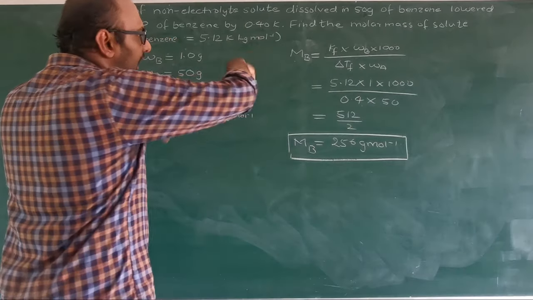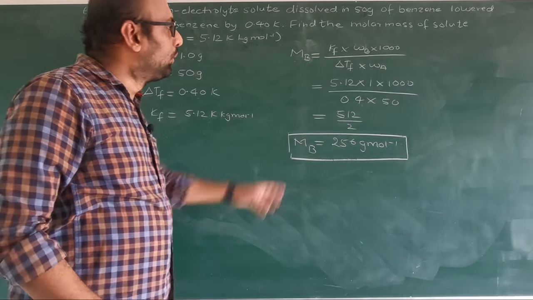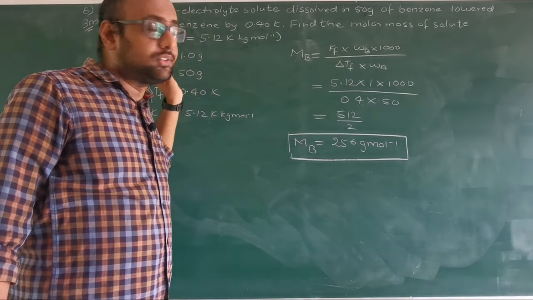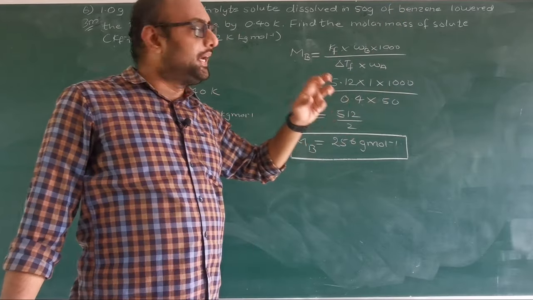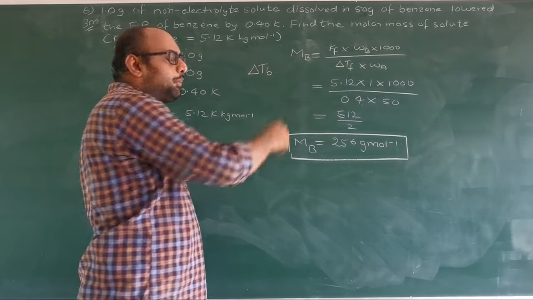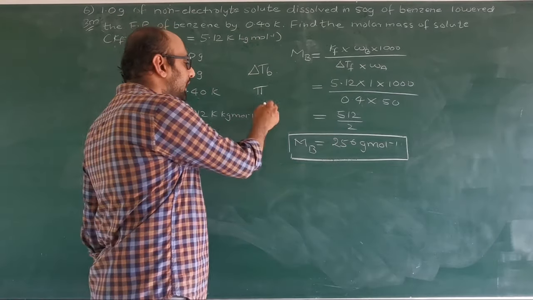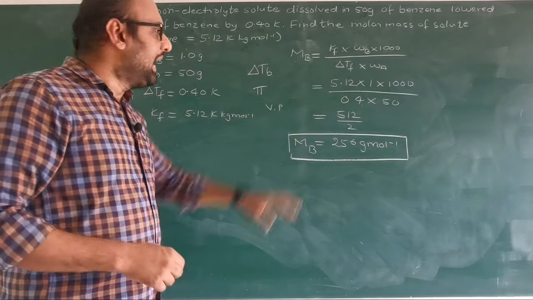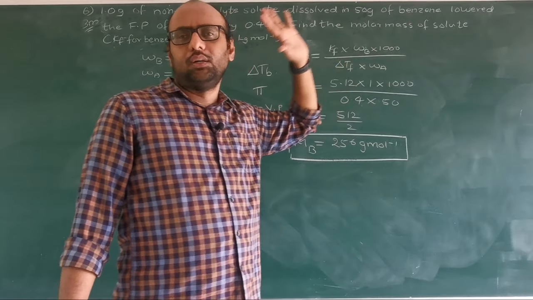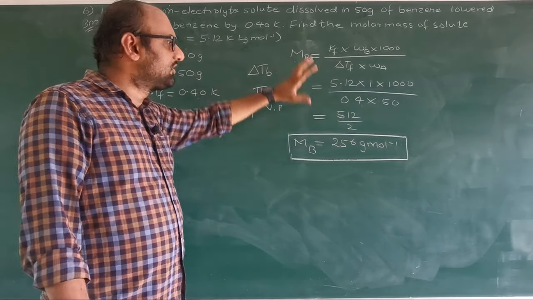Again, all these calculations of molar mass of the solutes, I told you it is for 3 marks. So one question regarding this will definitely come in the final annual examination for 3 marks. There you have to calculate the molar mass of the solute. It may be asked from depression in freezing point, it may be asked from elevation in boiling point, it may be asked from osmotic pressure, which I'll be explaining in the next class, or it can be asked from relative lowering of vapor pressure. Any of the 4 colligative properties can be used to ask the problem on molar mass of the solute. So it is a definite fixed question for 3 marks. Also very simple, quite straightforward questions.